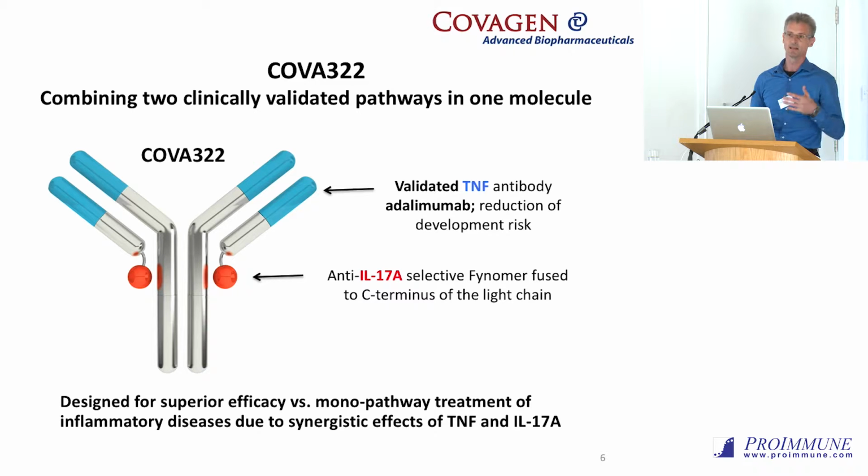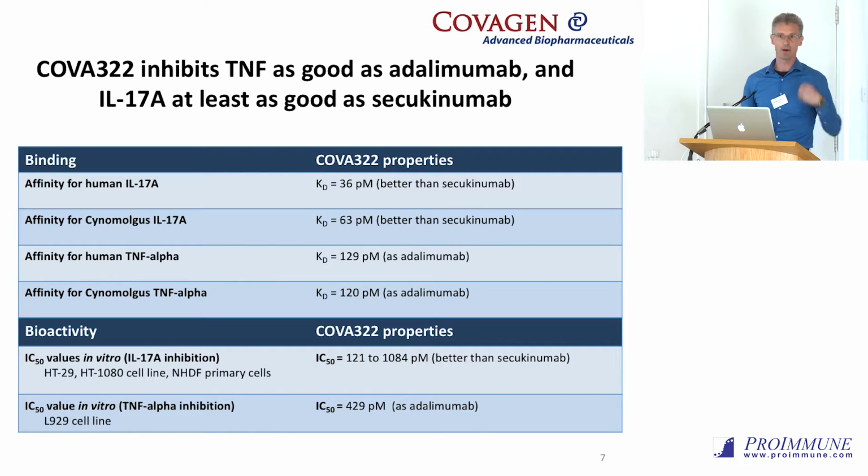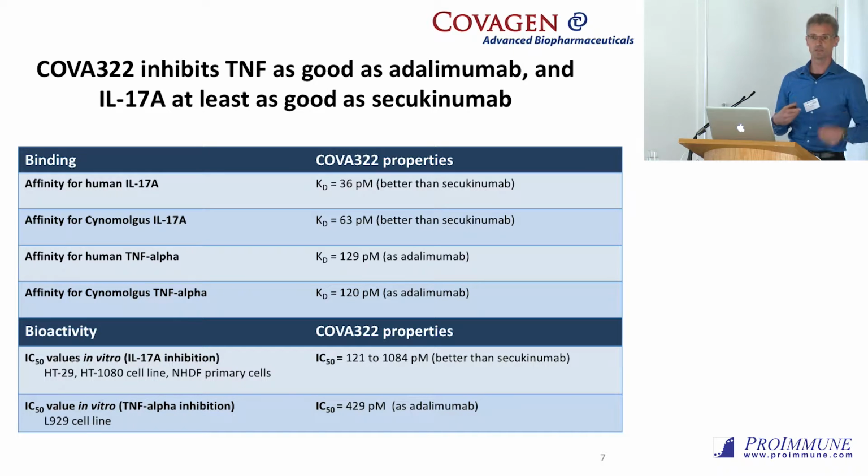in essence, that the molecule does what it's supposed to do, and I start with binding to each of its targets separately. We did include reference antibodies. We included a reference antibody called secukinumab from Novartis, which is anti-IL-17 specific, as a benchmark for binding to IL-17, and of course adalimumab as a benchmark for binding to TNF.